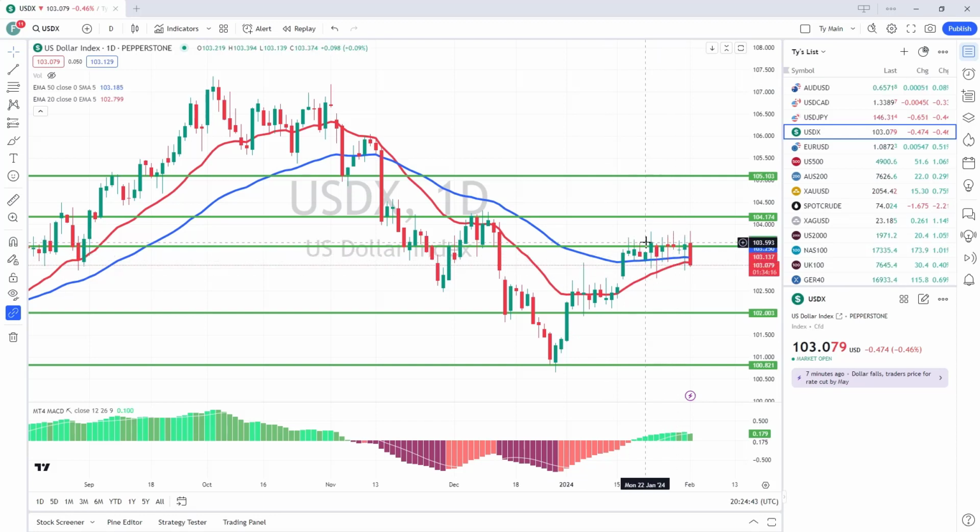But look, this is obviously very heavy resistance at 103.50 to 104. It is at a support zone now where it would need to hold at this level here. But the real strong support is actually 102.60, which is not very far away. So keep an eye on that as a secondary support if the 20 moving average doesn't hold it.